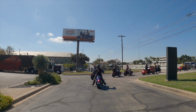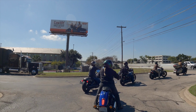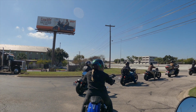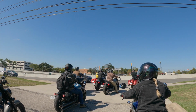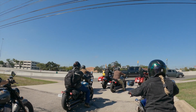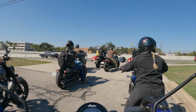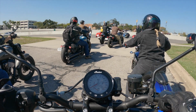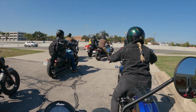Riding position, I feel like the bars are really quite low. I feel like I'm leaning forward over the bike. Seat height's a little taller than mine, but I can flat foot. So we're just doing a ride up, head north on the freeway a little bit, and then turn it around, head south towards the airport, and then turn around and come back here. The handlebars, although they kind of pitch up like this, are quite low. I feel like I'm leaning quite forward.